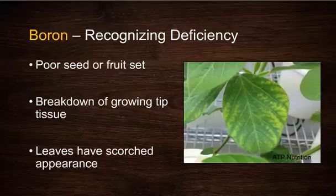So then, how do you recognize deficiency in your soils for all these different nutrients? And some of them can be very similar. So in the end, I am going to tell you, if you see a deficiency and it matches several ones, you just take a tissue sample and you send it off for a test. But you want to be able to separate a deficiency from, say, disease in soils. And sometimes you might have both going on at the same time. You might have a deficiency that allowed disease to set in.